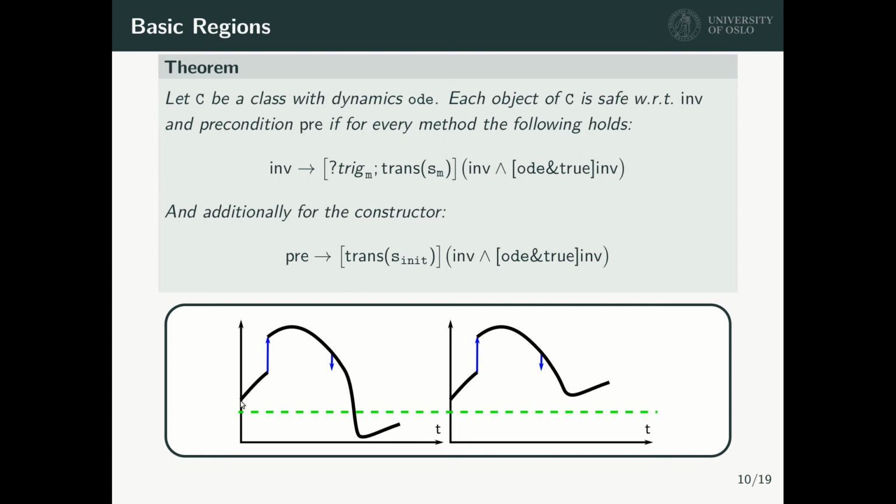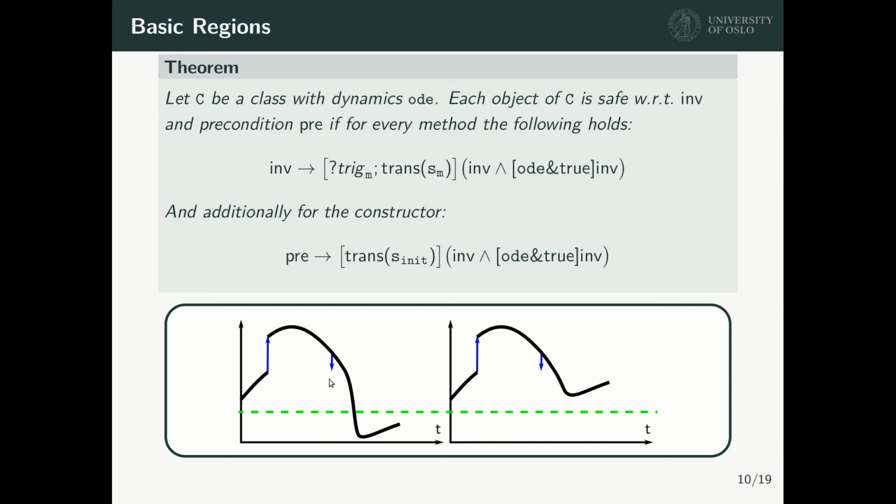Which means that, let's assume we are looking at the method which is responsible for this jump here. We prove that here the invariant holds and it would hold forever. So if it dips below here, we will detect this and say it's not safe, and if it does not, we will say it is safe. We will completely ignore at this point that there are other methods. We just say, what if no other method is called? What if no other method is active, right?